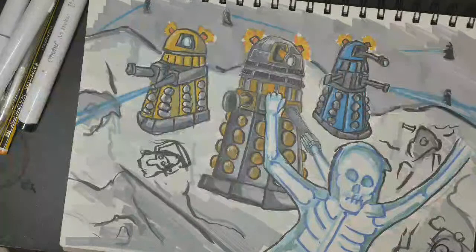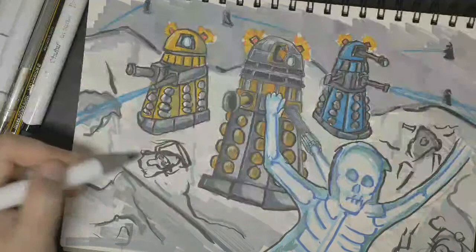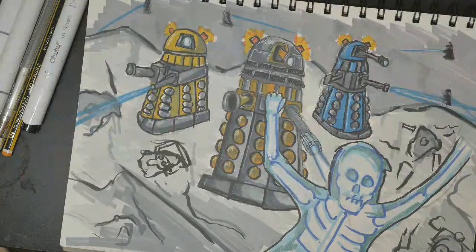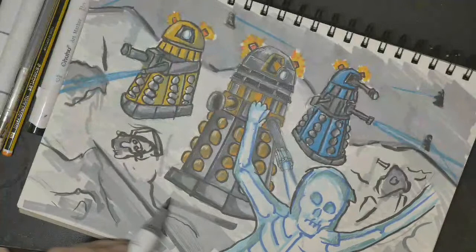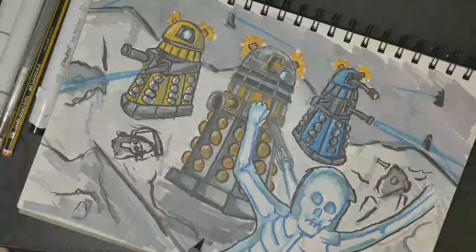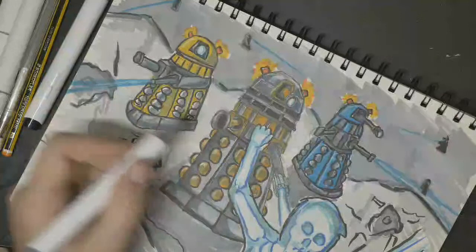There's some Cybermen for you, Matthew, because I know you said you wanted some, so just rough. And I just want to put a bit of shade underneath these guys so it looks like they're not just looking weird. So just putting some dark underneath them.